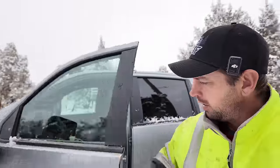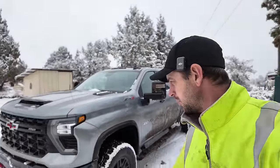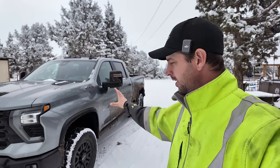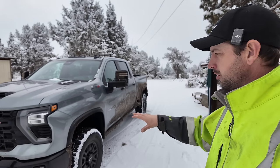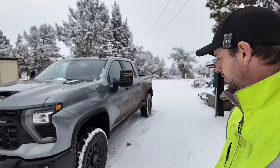All right, well, we are back home. Successful job, not the most difficult or extreme one ever, but very happy with the truck. It felt super sure-footed and solid going down the highway, even on all that slippery stuff. You saw us, it was really slippery. People spun out, slid off everywhere.